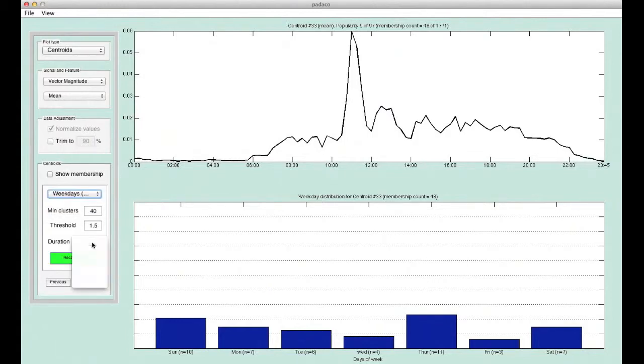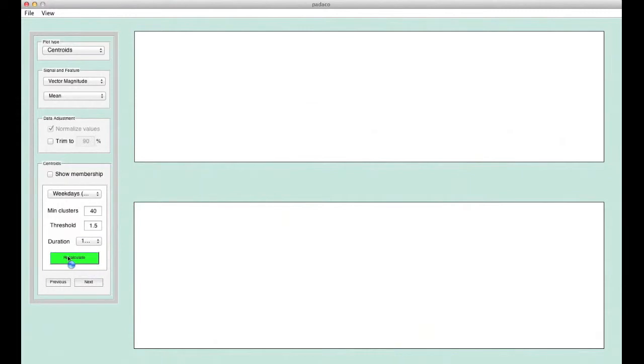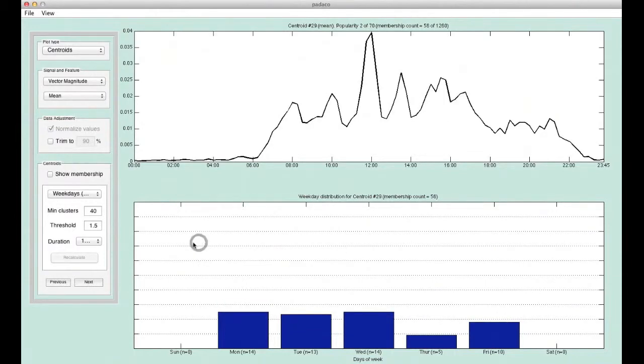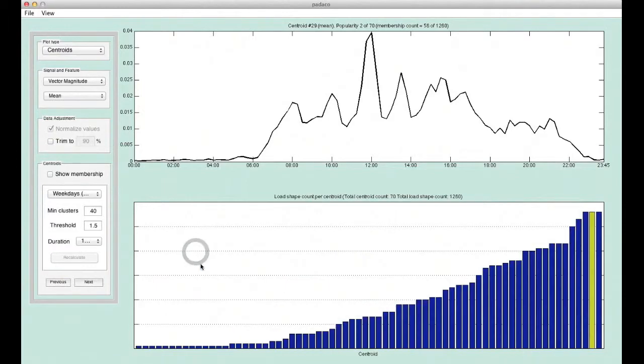So we can also filter if we want to remove a set. I want to look at Monday through Fridays or Saturday or Sundays. We can do that as well by selecting from the GUI and recalculating. So I'm just looking at Monday through Friday now. This one looks like it has more activity on a Monday, less on a Tuesday and a Wednesday. Here's another one, low activity on a Thursday of all of them.